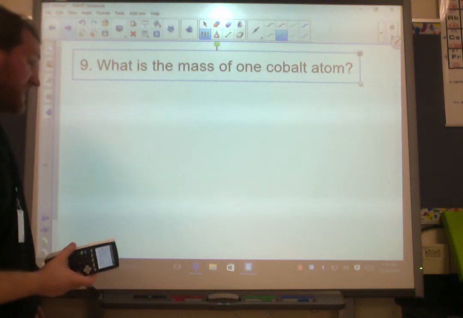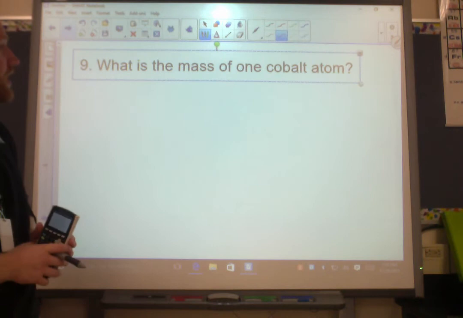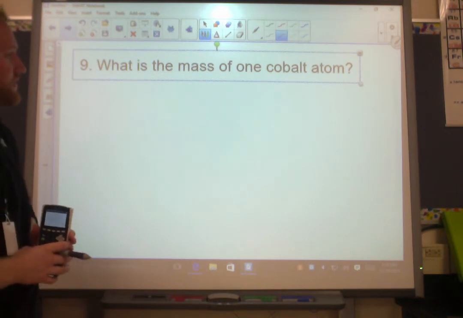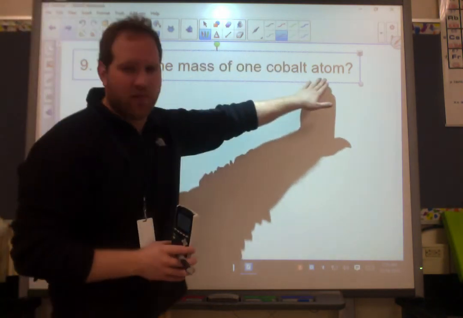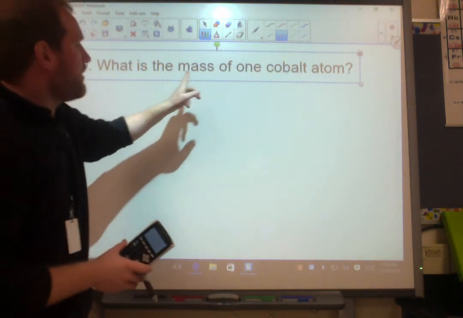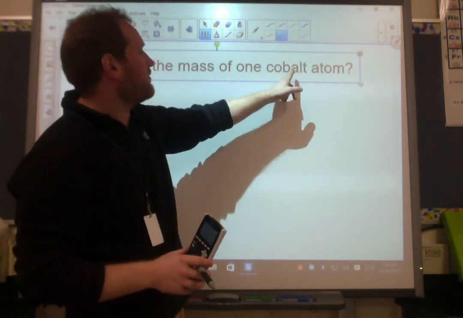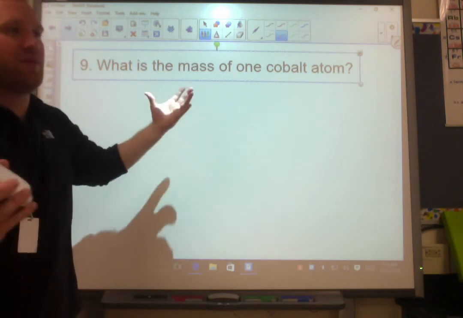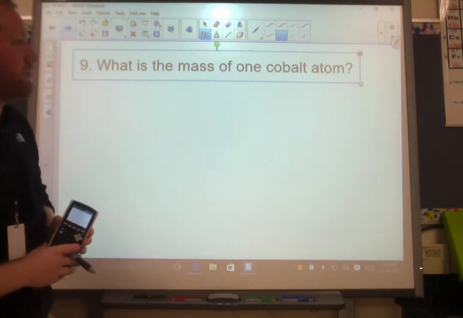Okay. Number 9, what's the mass of 1 cobalt atom? 1 cobalt atom, so it's going to be very small. Well, let's see how we're going to address this one. To get from mass to number of particles, we're going to need to use the middleman of moles. So I'm given one atom, so I'm going to take the one atom, see how many moles I have. It's going to be like an astronomically tiny number of moles. And then I'm going to take the moles and go into grams.